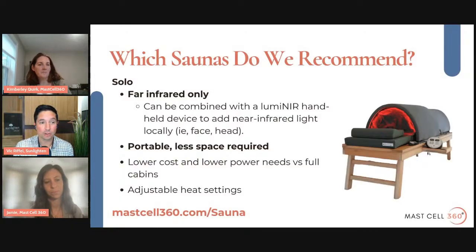You can turn it on nice and low. There's 9 different heat settings. I personally get in right away as I turn it on most of the time, and only go to like 6 out of the 9. So I don't even get it cranked up too high. But that's partly because I have learned about light energy, and I'm not concerned about only getting that good sweat, but I sure do build up a nice sweat.